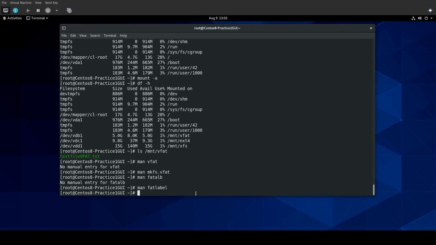But I would imagine in many Linux environments we're not going to be using the vfat file system that much. But if you do have something that needs to communicate with both Windows and Linux, vfat might be a way to go for that. This basically covers this topic.